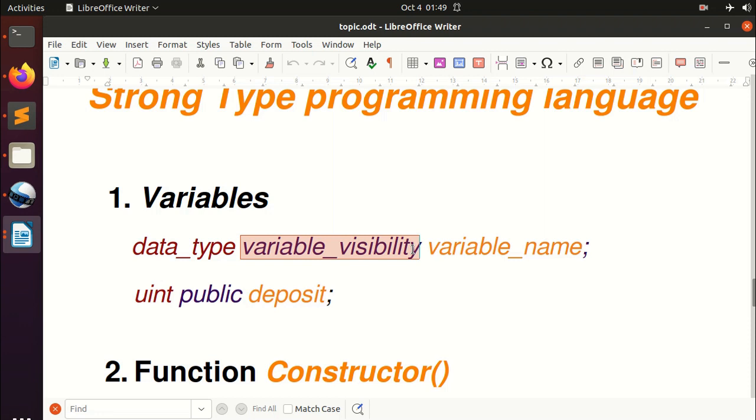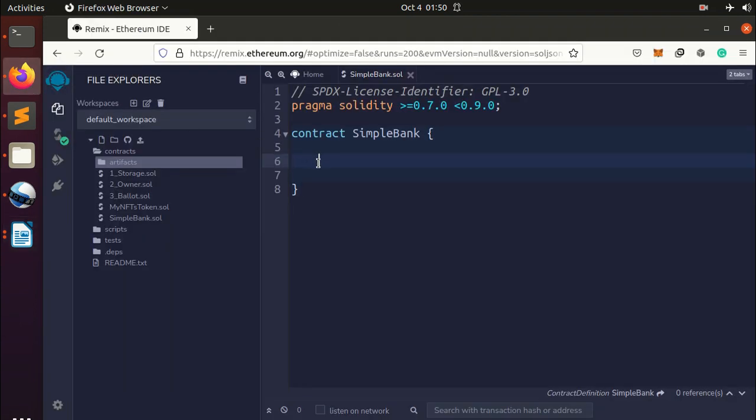And the third word should be the variable name. So uint will represent the data type, then the public keyword will represent the variable visibility, and then deposit will represent the variable name, and close it with a semicolon. So I will copy all this code inside your smart contract.